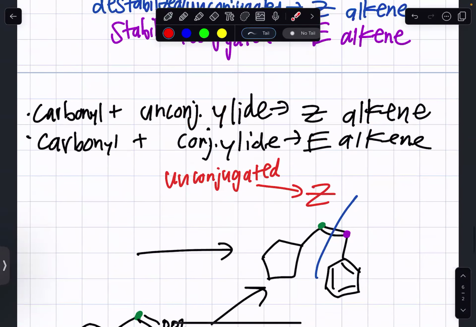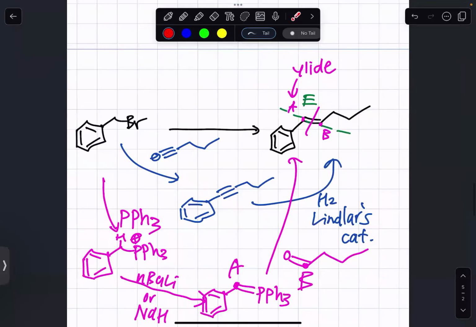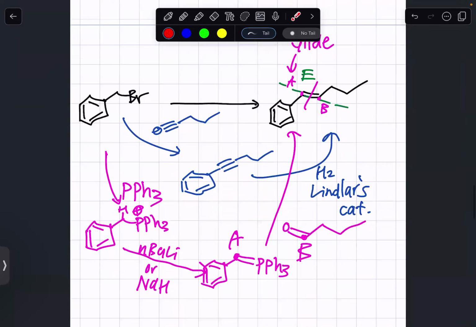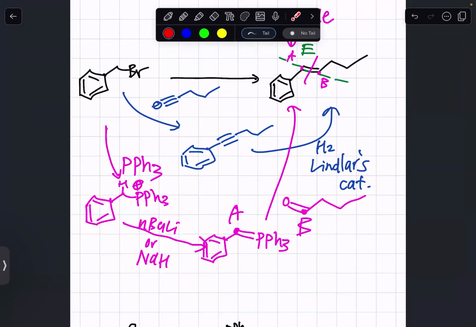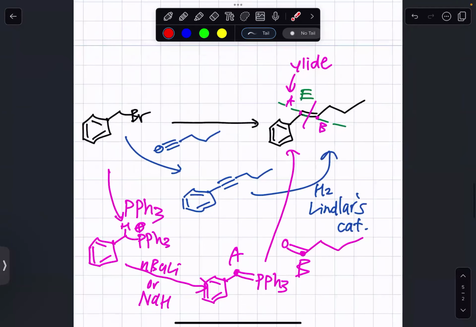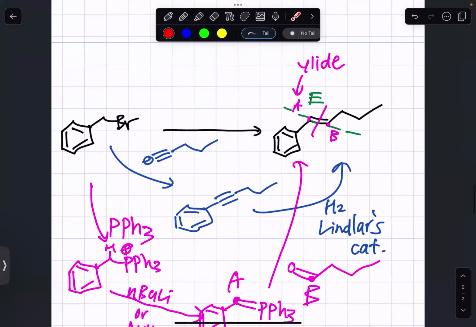Your way is probably the better way to do it. The way that you did here is probably better than the Wittig way. Okay, so I just wanted to make up a synthesis problem using the Wittig, but that's not the best way. Right. So this would be midterm 2 material with what I proposed.